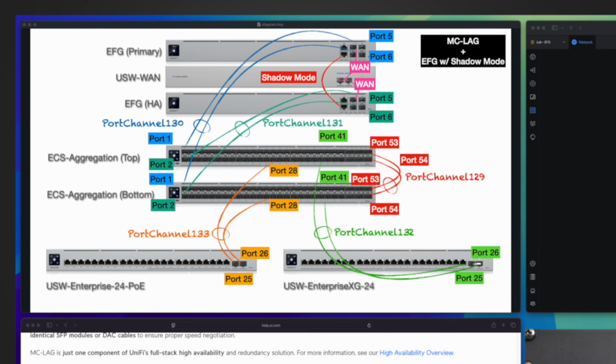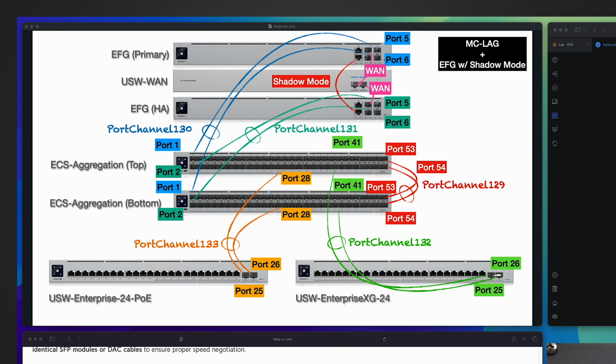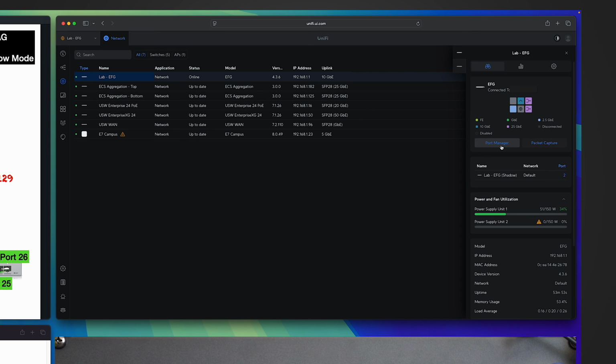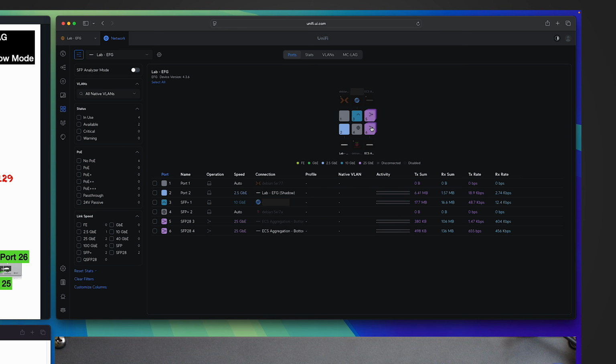Next, let me briefly show you the link aggregation setup on the EFG and the two UniFi switches. So go to the EFG. In the port manager, you can see ports 5 and 6. They are configured as regular link aggregation. This is the benefit of using the EFG because you can configure link aggregation. Therefore, you have the chance to connect it to the ECS aggregation to utilize the benefit of MCLAG.